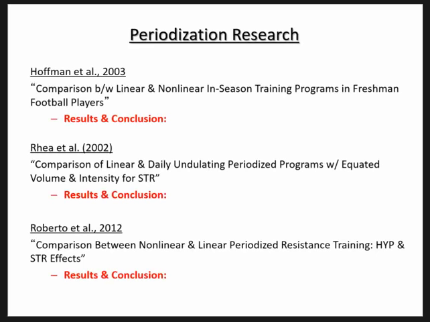This slide here in class, we were going to look at some research, but obviously we're not really going to do that. So I'll just tell you a little bit about these studies. This one compared linear and nonlinear between freshman football players. So what do you think the results would be? The linear worked better for the freshman football players. They're young, relatively unseasoned or untrained. So they kind of just responded better to the progression and intensity.